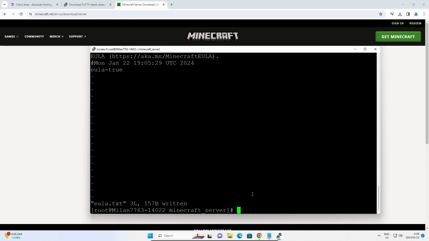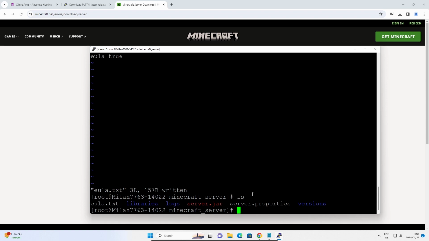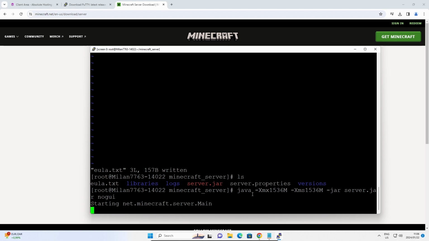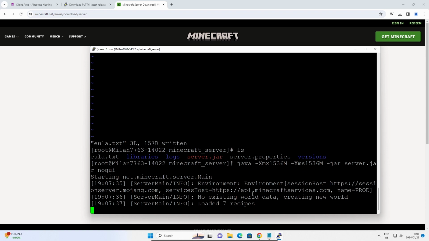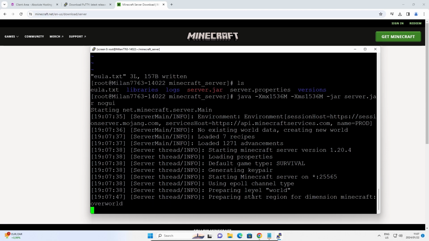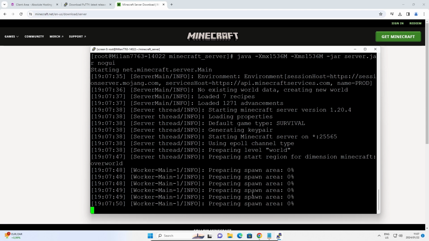Now we are back in the terminal. We press ls, and all the files are still the same. So if we press the up arrow, up arrow, up arrow, up, then we're just going to run this command again. This might take a bit of a while, especially running for the first time, but thereafter it should be quite quick to load. It has to unpack everything and load everything.